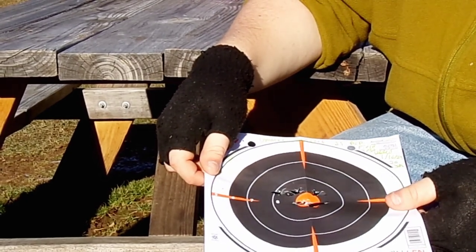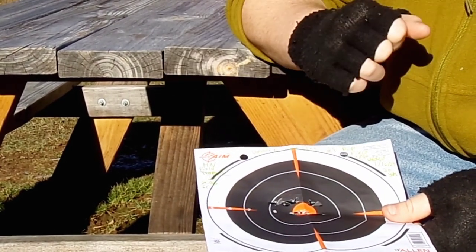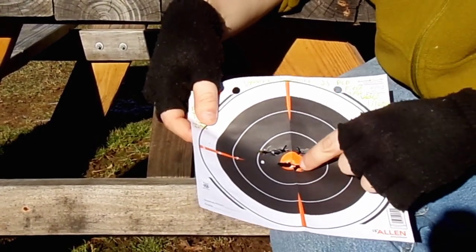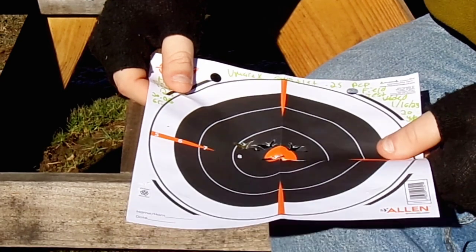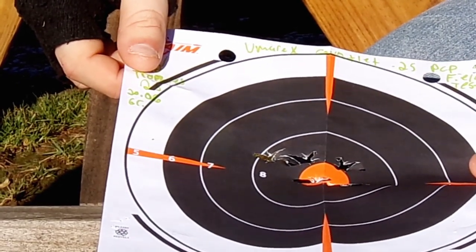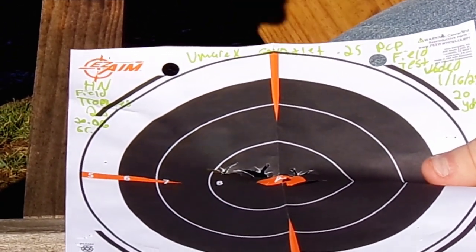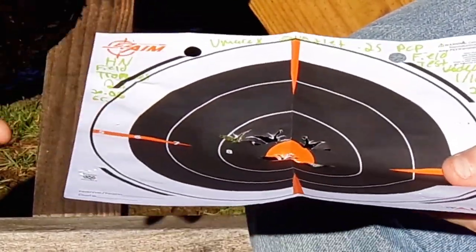I think we're alright with this group and I'm pretty satisfied with it. The trigger — like some people say about it — for me the trigger is very, very good. I'm mostly plinking with mine, so maybe some hunting someday but not very much. I'm sure it's safe to say this is a very decent group with these exact pellets. If you guys want to see a different pellet on the channel — maybe an H&N Cro-Magnum or a JSB Exact or something like that in the future — we could possibly do that. I feel these are a good plinking pellet but maybe not the best for other purposes. For me, these groups are very good, and I'm pretty satisfied.